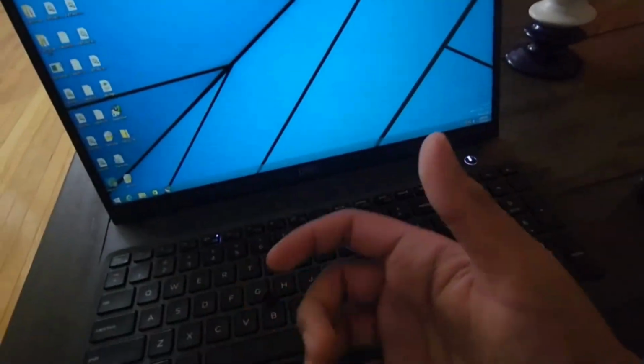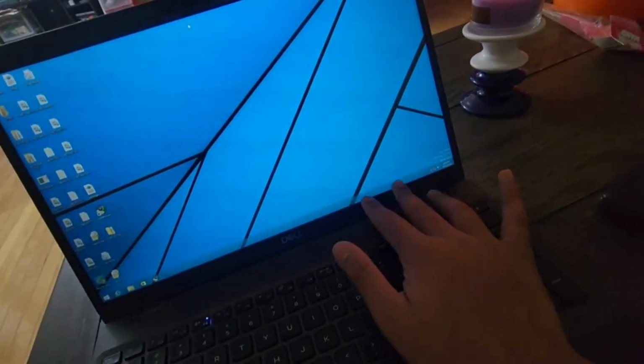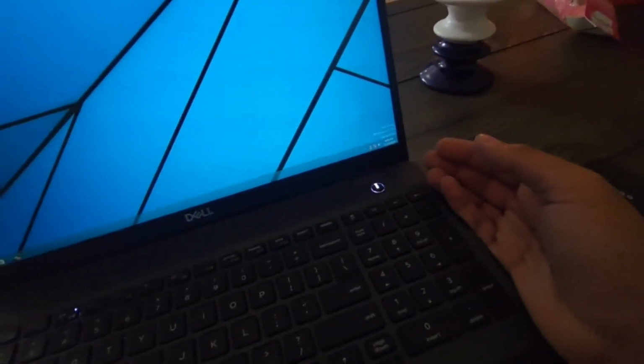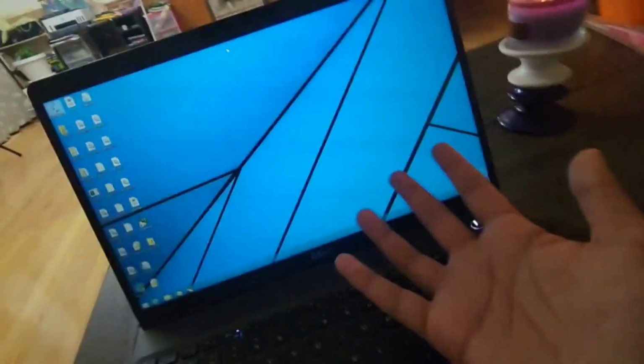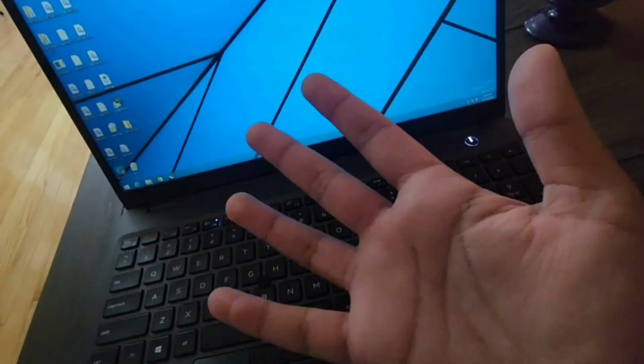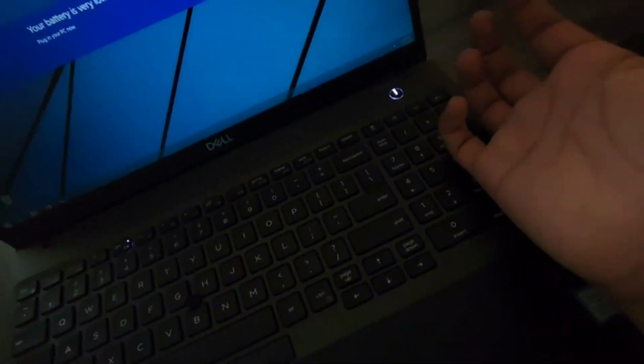Going through problems. Obviously the sleep mode wake up problem where the touchpad doesn't work, and sometimes the resolution drops low. I think it's hibernation or sleep mode or a combination of it that's causing it. Some initialization errors, and also there's no Wi-Fi driver. No Wi-Fi driver exists for the Intel 9564 on here. I tried my hardest to mod INFs and everything, it just didn't work. Only Ethernet or USB Wi-Fi.